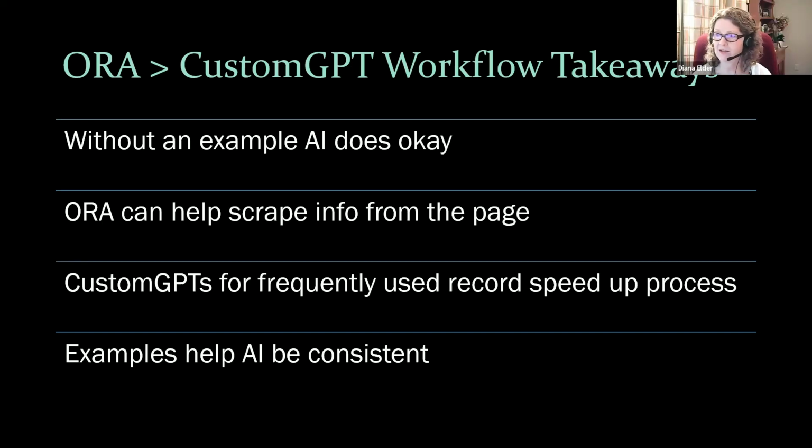I did link in the chat to your blog post about automated source citation builders, which talks about Zotero. Somebody mentioned in the chat that Zotero works. There's RecordSeek, Goldie May. There are some different things out there. So if you're interested in getting something automatic, you can certainly go look at that blog post and try some different things out. And really the first thing that I showed that was so simple was just taking a screenshot of the URL and the record page and having AI write you a citation.